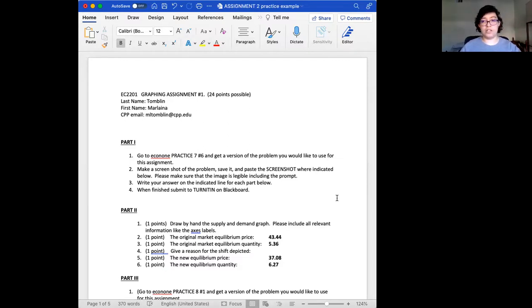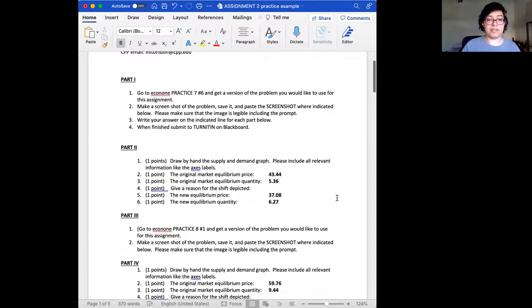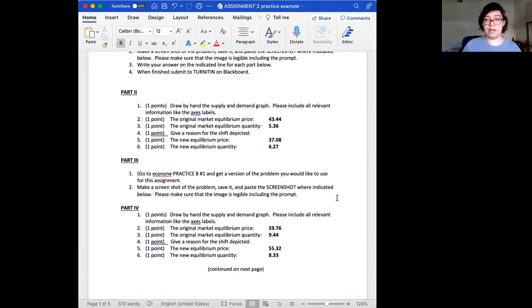If you want to look into any other examples of reasons for the shift in the supply curve or the shift in the demand curve, please definitely go check out that video. It covers all of them. I think there's about 4 or 5 reasons for a shift in the supply curve and another 4 or 5 reasons for a shift in the demand curve. It goes a little bit more in depth, talking about each one.